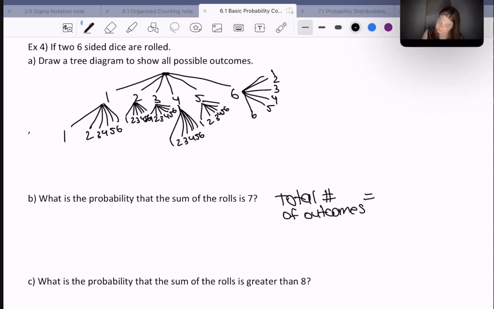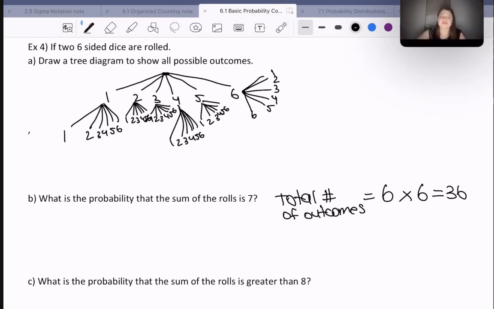Well, how many outcomes are there for the first stage? There's going to be 6. We could either get 1, 2, 3, 4, 5, 6 the first time. And then how about the second time? Same thing. We could get 1, 2, 3, 4, 5, 6 on our second die. So our total number of possible outcomes is 36 if we just apply that knowledge from combinations and permutations.